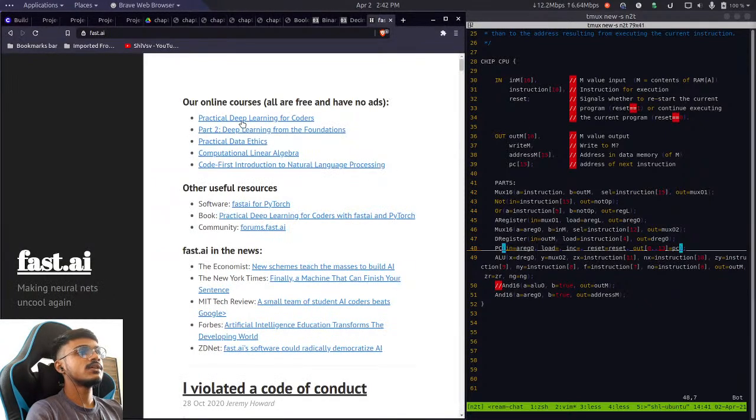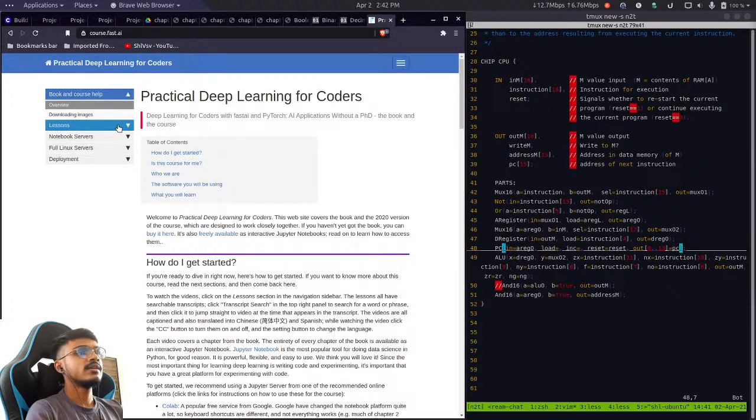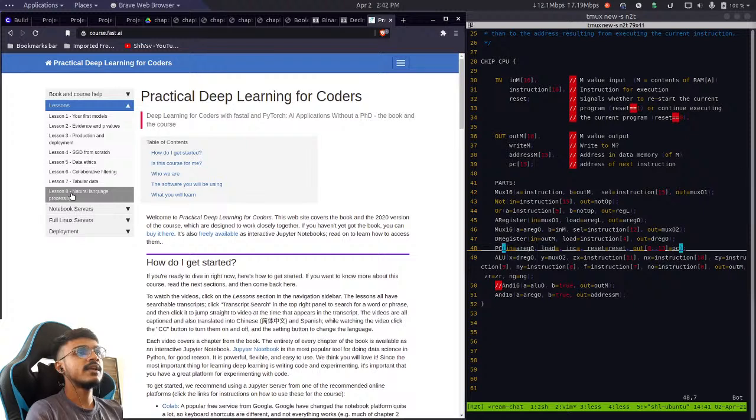Well, let me check it out. Deep learning for callers. It does contain NLP, natural language processing stuff.